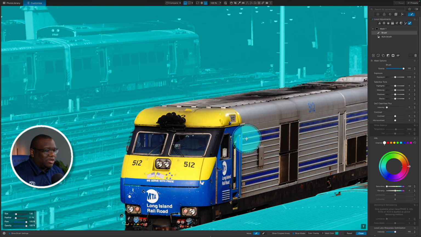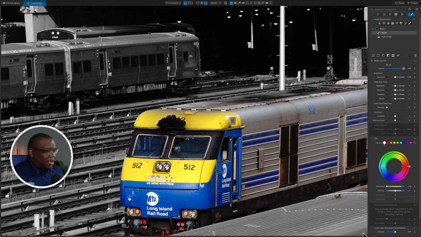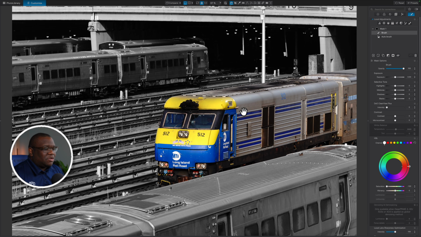Now I painted over the train a little bit, but again, that is just the way that you got to work on your masking, I guess your masking techniques and stuff of that sort. But I don't want to spend a whole lot of time trying to retouch this image or fix the masking. So let's go ahead and zoom out. And you can see now we have a cleaner looking mask and the color pop effect.